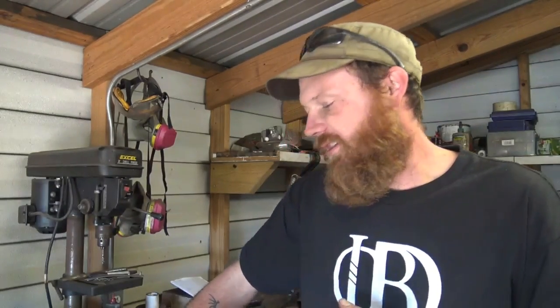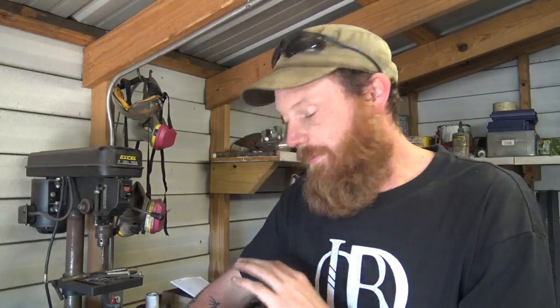I told him whenever I got the striking anvil, he asked me if I'd make a video when I build it. So I'm gonna make a video on building my striking anvil. So hopefully help some of you guys out with some of the questions I've been coming across from folks about what angle to put the legs at, how to position them, what works best, what height to put your striking anvil at, things of that nature. So we're going to answer some of those questions in this video, guys, and I'm going to show you what we got down here on the table that I've got laid out.